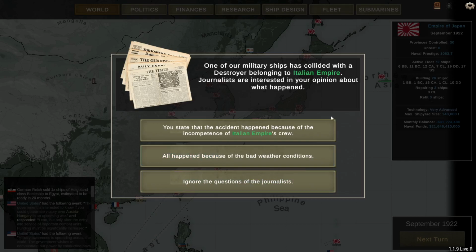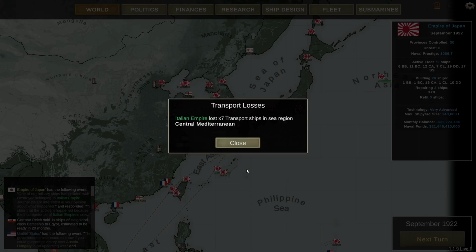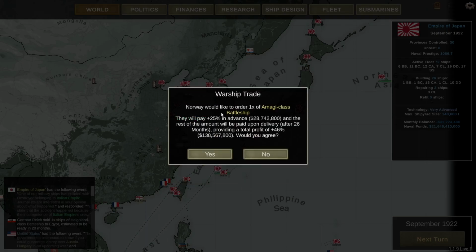Also, one of my self-imposed rules is I cannot pick options that add unrest, unless it's for the specific purpose of getting a peace treaty or entering a war or getting an alliance or something. So, this one it is. Engines. Turret mechanisms. Norway wants a Mogami class battleship. You know what? They can have one. Greece is not paying as well as Norway.